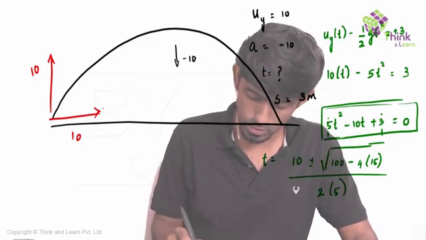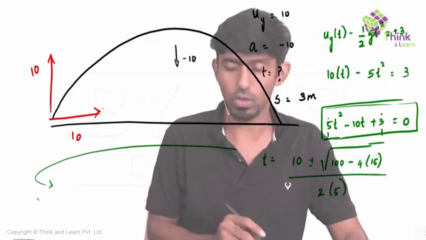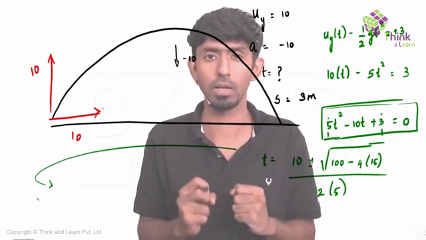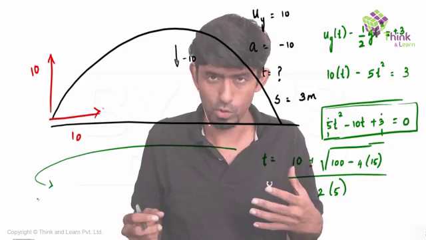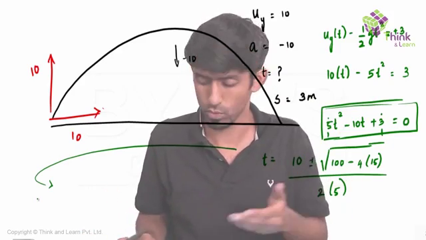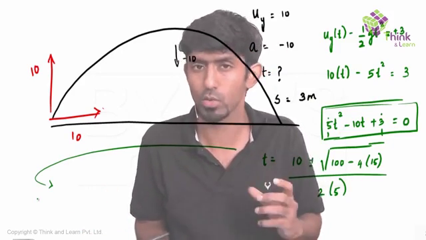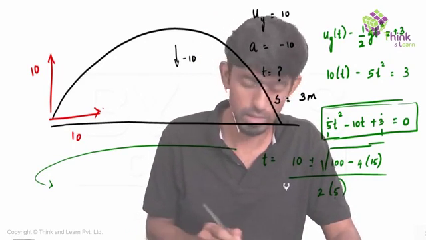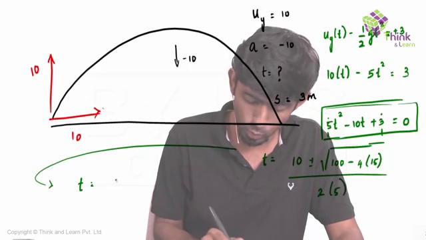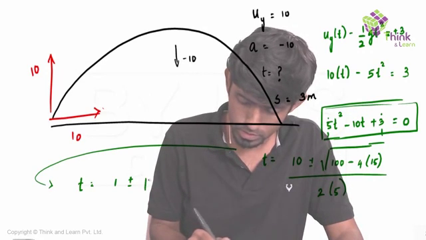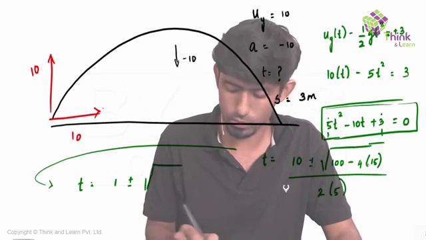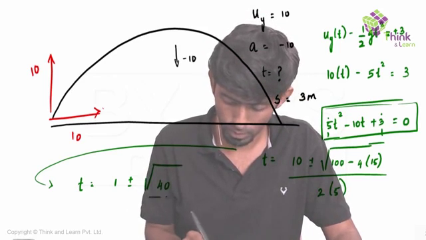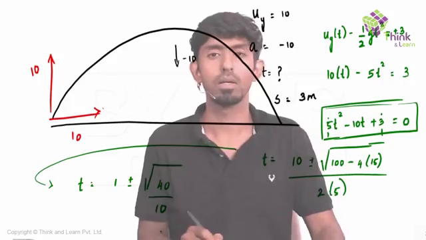Now this shows that not always will you get pretty looking answers. When that happens, we have to keep our heart in place and not start doubting our solution. We've done everything correctly till here. So even if the answer looks like it has a root, it must be correct. So you have 10 plus or minus something. This 10 and this 10 can cancel. So your time will be 1 plus or minus root of 100 minus 40, because 15 into 4 is 60, root of 40 by 10. This is where you are.